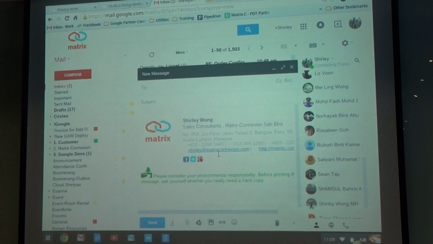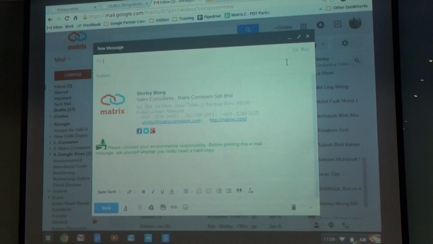Let's say first time it is on your right hand corner, right bottom. You just expand. When you expand already, you just set default to full screen. That's it. Then in future, every time you compose a new message, it will give you full screen. At this moment it only applies to the new message. Like reply and forward, everything is still small, then you need to expand it. Okay? Hopefully Google can improve on that also.